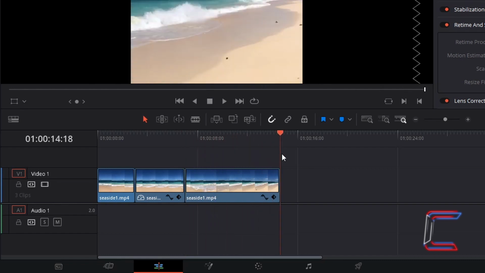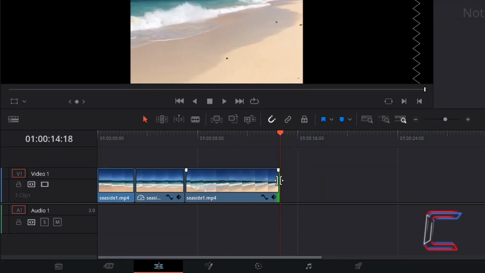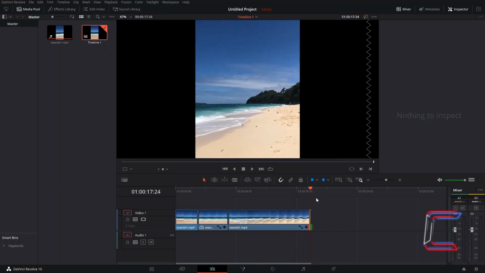If I zoom out of the timeline slightly and drag my red playhead to the end of the video clip, I can see that the final part of my video is not showing. Therefore, I'm going to left-click on the end of the final edit on my timeline. The empty section of the white rectangle which appears on the timeline represents the missing segment of the video. If I drag my mouse cursor across, the rest of my video clip now appears in my project.